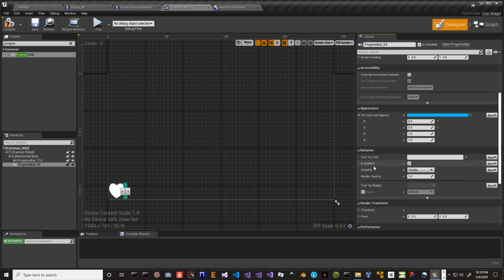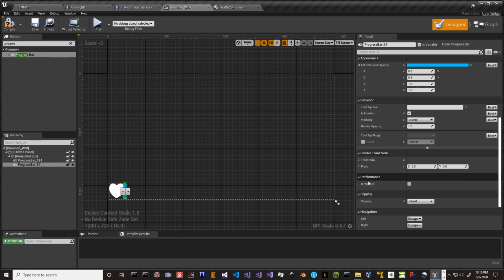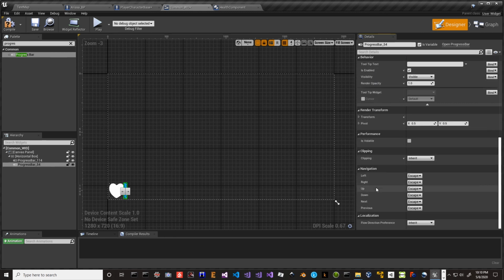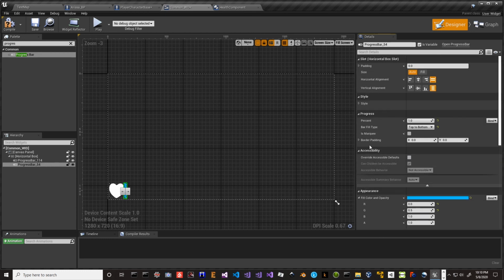Oh, there's got to be something here to set it. Width and height. Width at least. Let's do this. Let's go horizontal alignment to the left. Let's do fill.